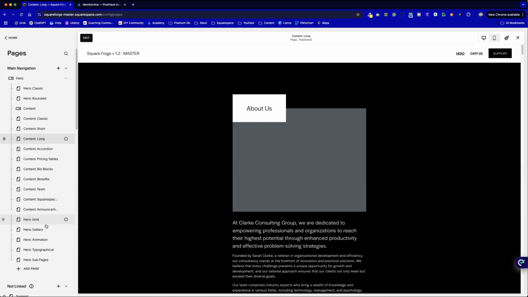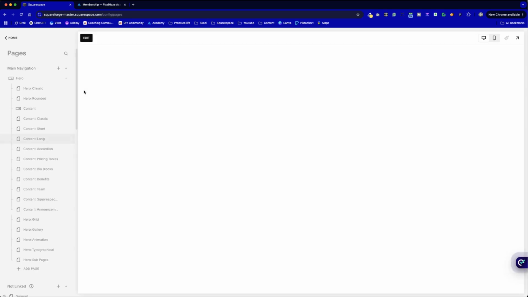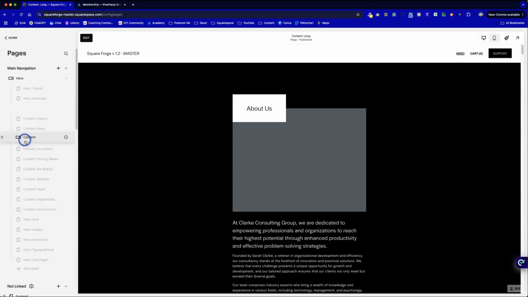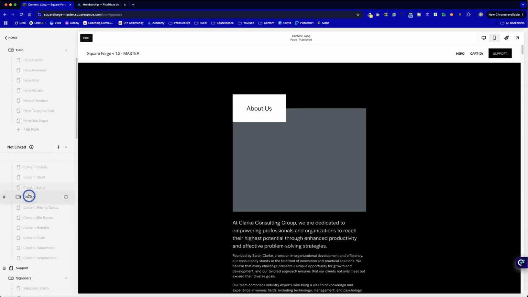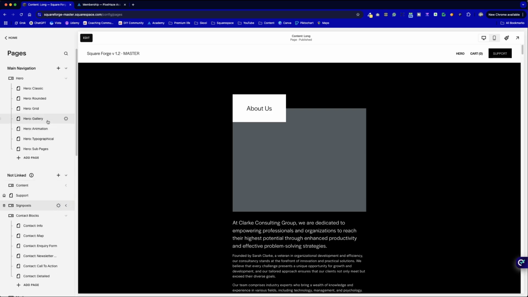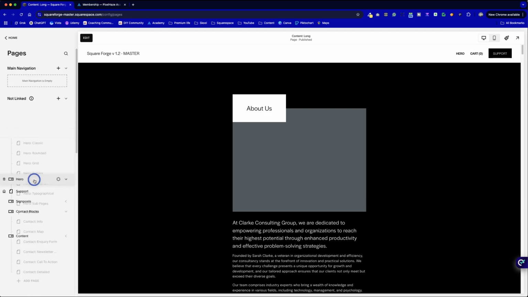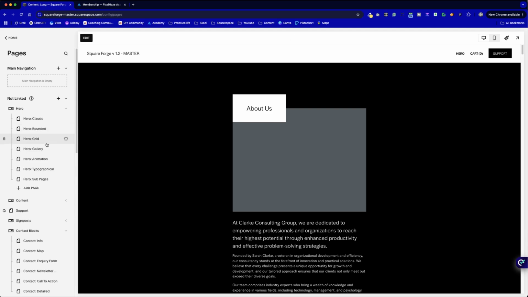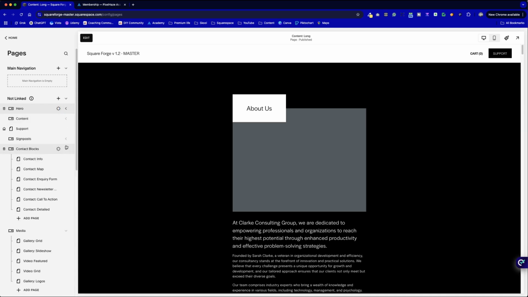So now I've got to find the layout that I'm looking for. So I'm looking for content. Sometimes this happens with Squarespace that it will confuse the drop downs, and this is a little bug in Squarespace I've seen happen recently, because all of this should be in the not linked section. I don't know why it's been moved out of it. It's certainly not something I've done. So I'm just going to do a bit of housekeeping there and bring those off the menu system. There we are, that's better.